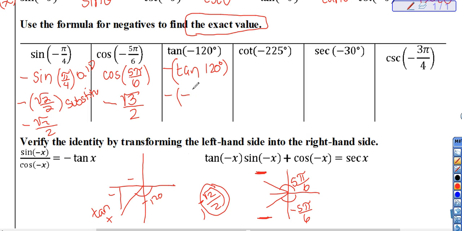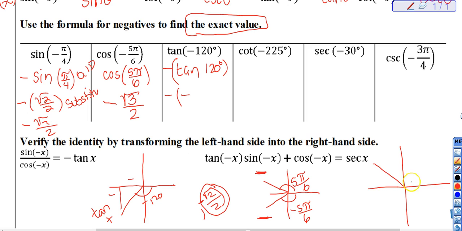Negative, what? Isn't it? Wow, you guys didn't fill out your sheet very good. Isn't it negative 3 over square root of 3? No? I feel like it is. And I'm going to wait for you. Otherwise, I'm going to draw it.